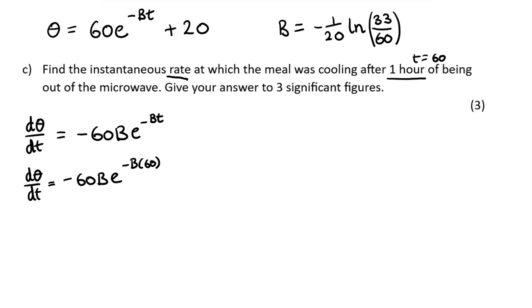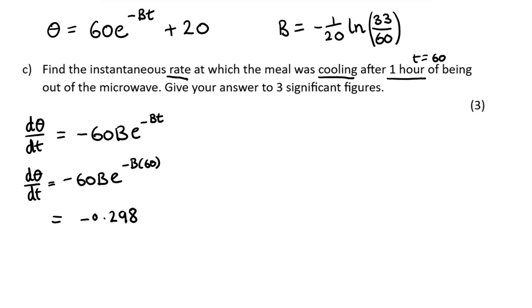I'd recommend that you use the exact value that your calculator would have found earlier. So you should still have that in your calculator. Obviously for part B, you had to leave it to 3 significant figures, but my recommendation would be to use the exact value just to ensure accuracy. It should already be in your calculator. You can just use the answer function to do that. So when I substitute that in, I get minus 0.298.